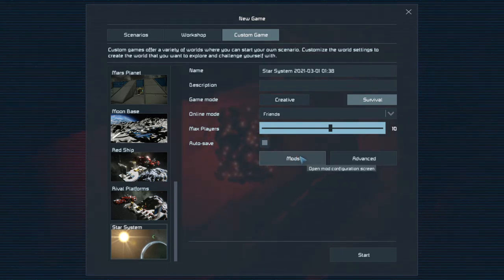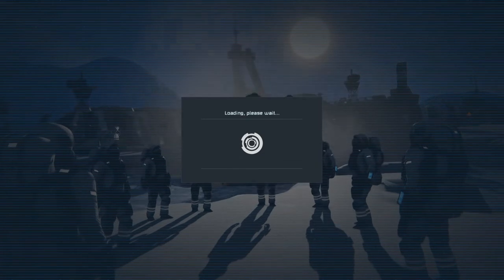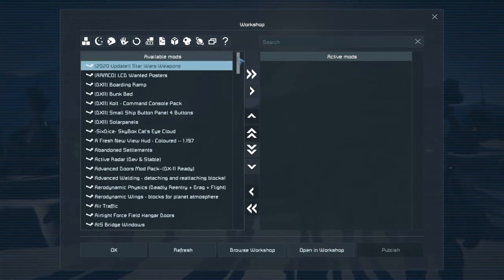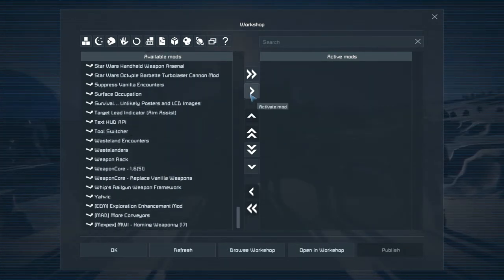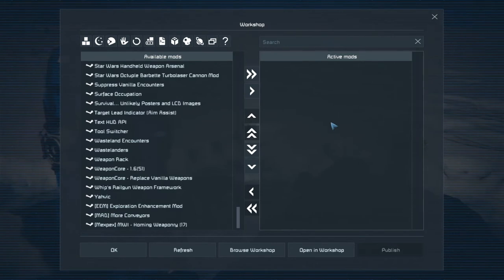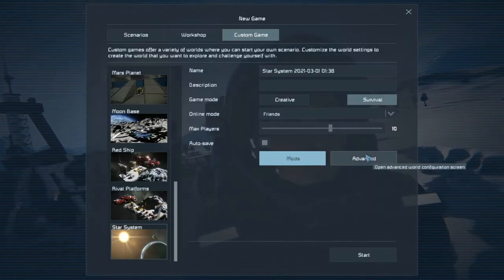But basically, if you click mods and you have mods from the Steam Workshop, this will bring up your mod list. Give me a second, because I have a lot. And these are the mods that you have available. And then you can use this button here to put them over there, or if you want them all on, you could just use that. And it'll move all these over there. And then you would just hit OK, and it will add your mods to your save.